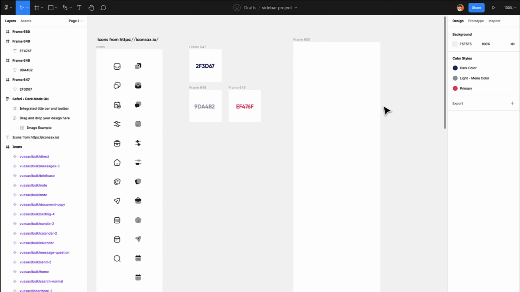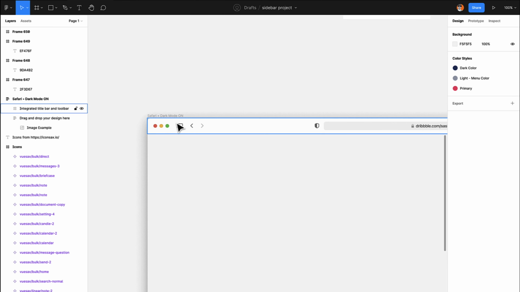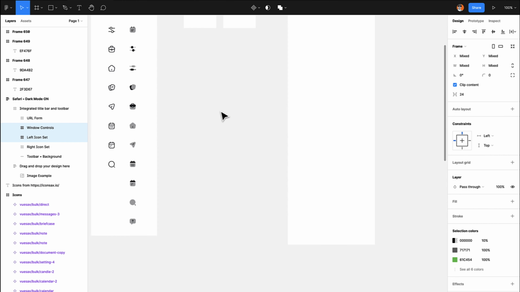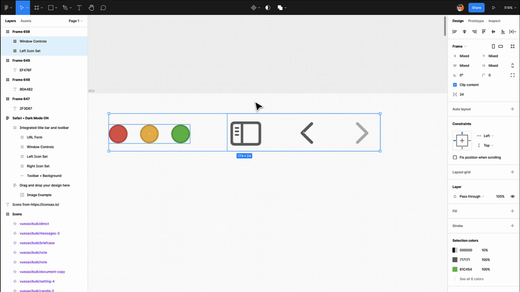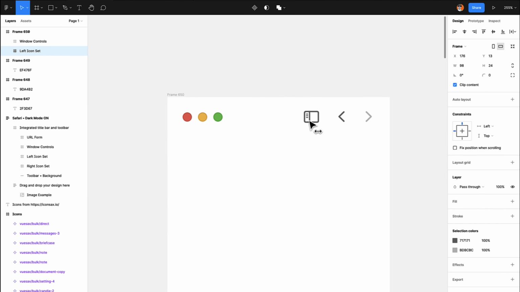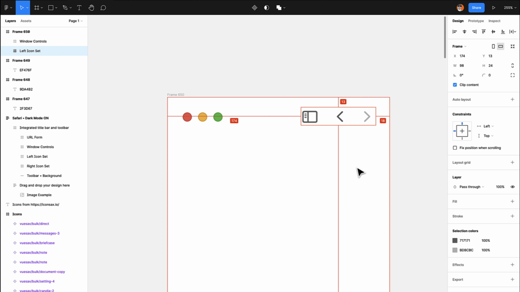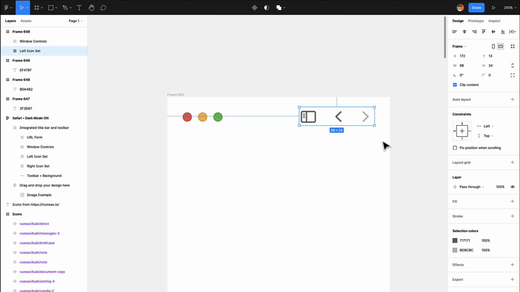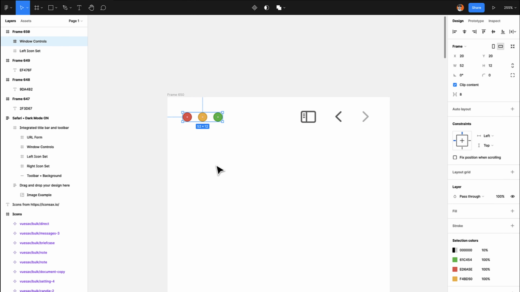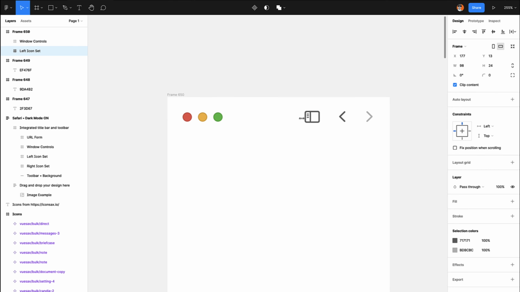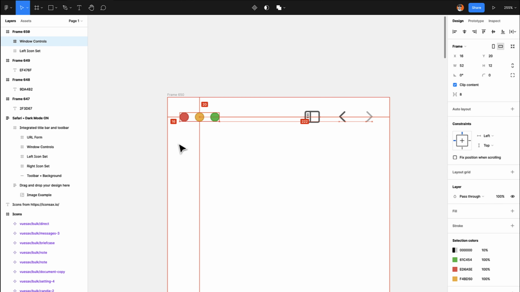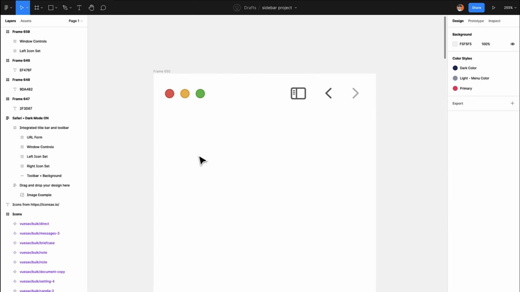So the first thing that I'm going to do right now is copy these two icons over here, and let's place them on the right and left. The gap from the left and right should be 20 pixels, because that's what I'm going to use in our design. So let's keep it this way. Maybe we can make it 15 for now, and 15 here.